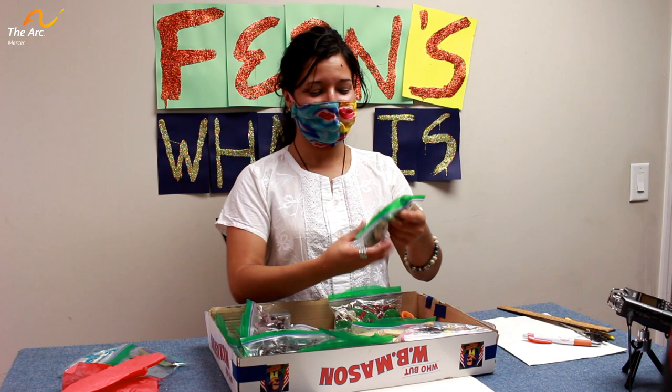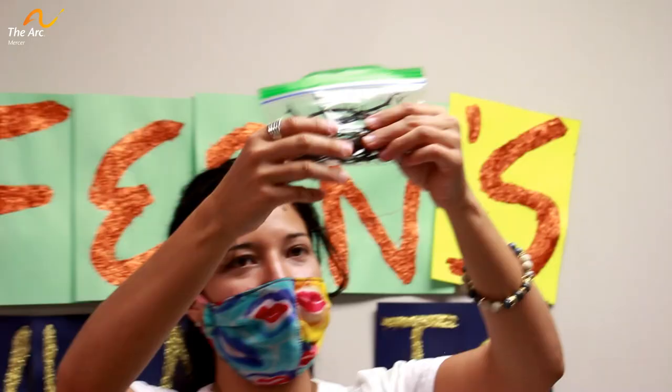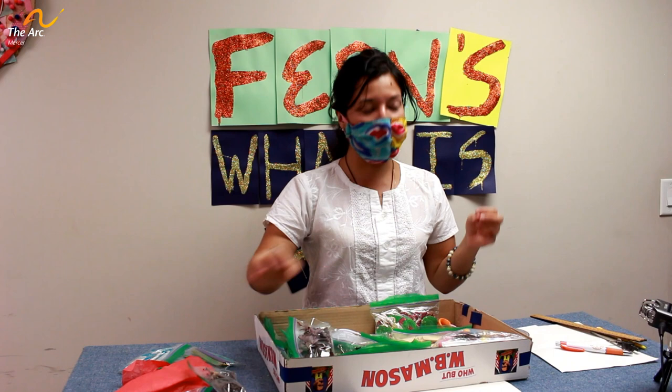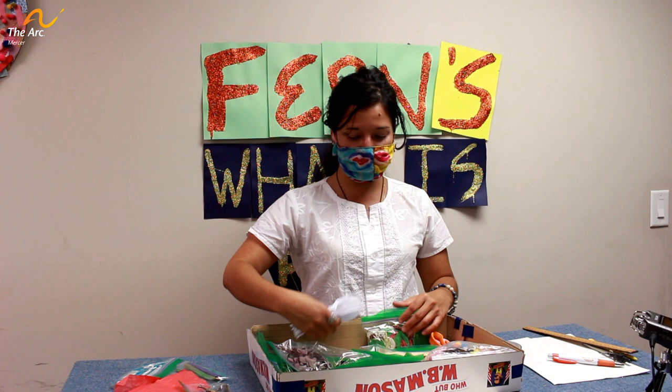Rocks from outside, sticks. I also like found outside objects. So really you can use anything as long as it's pretty small so it fits on your paper, and as long as you have a few of the same object. So I'm going to give you some time to look around your area and see what you can find. Feel free to just stand up and look for some things. I'm going to continue with what I got to give you some ideas.